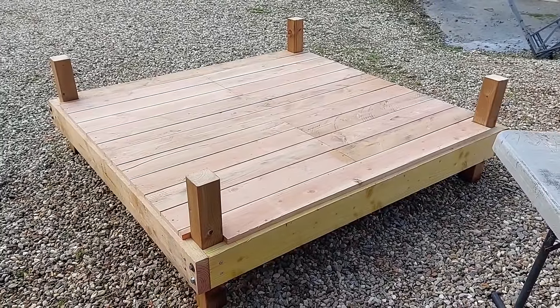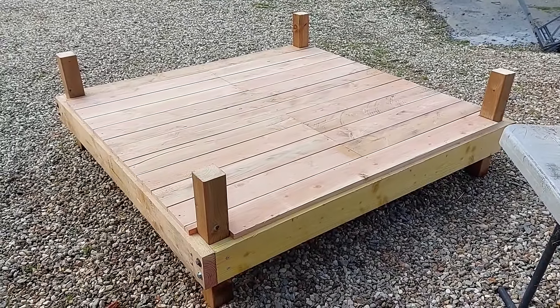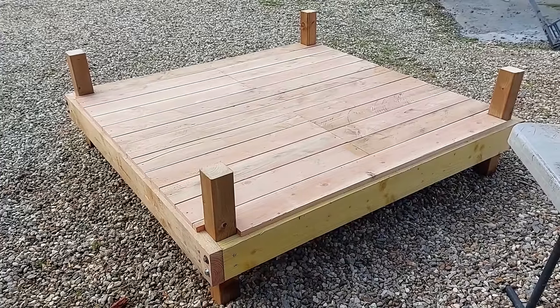So that's the base completed. Now before we put the sides on, I need to cut the opening for the door on the front.